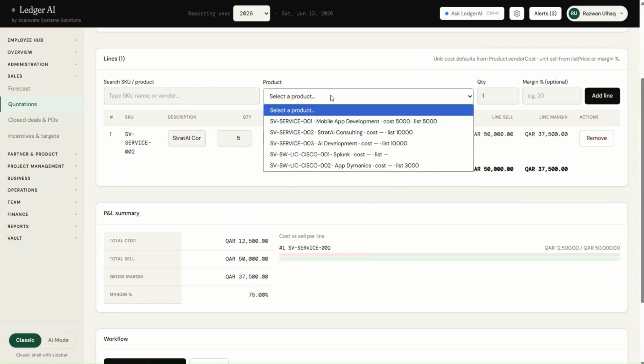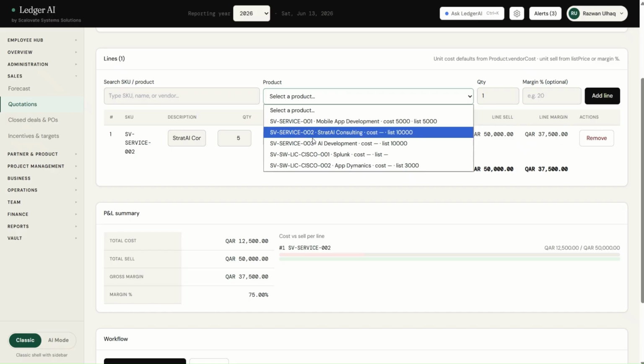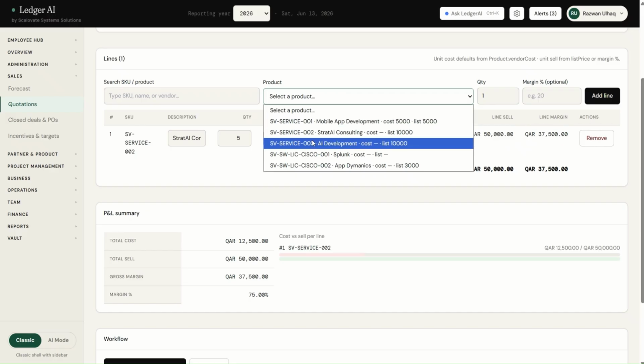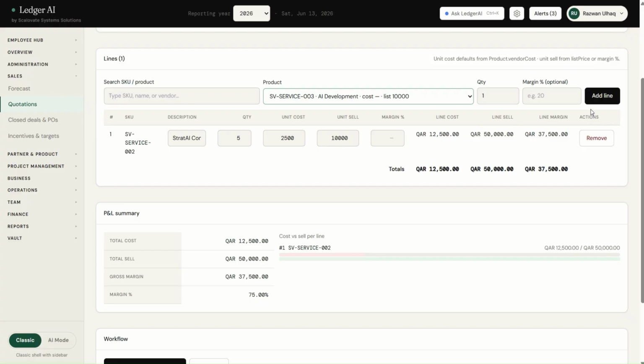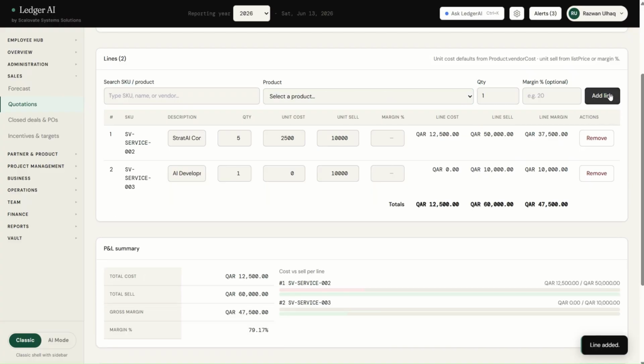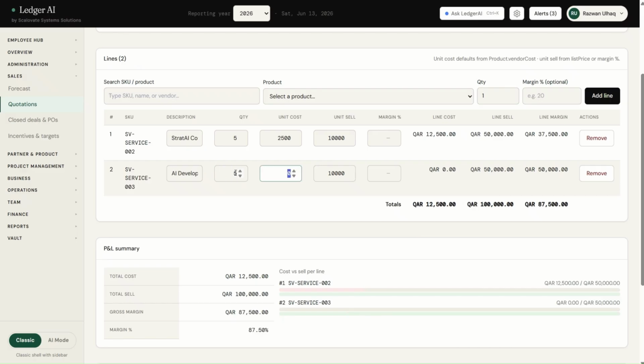You can select another product. Let's say you want to give them a development cost as well, just say one and say add line. Now you've got a development cost here. So we're going to have another 5 days of development work at 2,000 riyals, and the selling cost would be about 7,000.